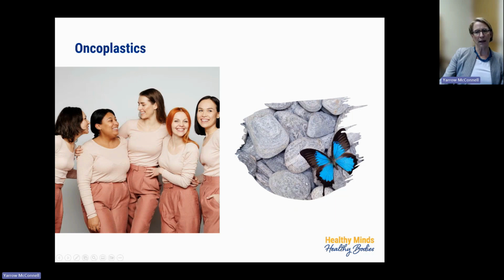I'm now going to talk about the second item on my list, which is oncoplastics. And this is a whole field of study and of techniques that surgeons have developed over the last 10 to 20 years. And really what it's about is helping women to move from a place where a lumpectomy is a disfiguring operation to one where we can really work a nicely contoured breast and breast symmetry into the plan of care for their breast cancer, so that the long-term implications for all these women who are living long lives after breast cancer is that their breast is healthy, but also comfortable.